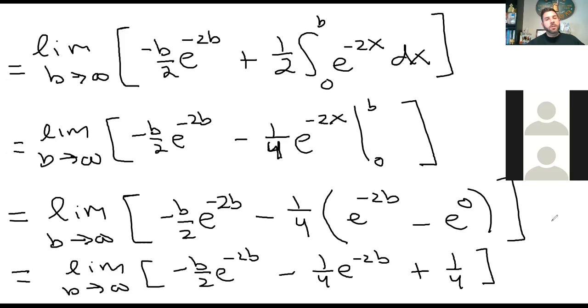Okay, now at this point, we could take the limit, but we have 3 pieces. And the thing is this first piece, this first limit is not an obvious one. The second one is. It's obvious that e to the negative 2b is going to go to 0. So if we take a different color here, this guy right here goes to 0.